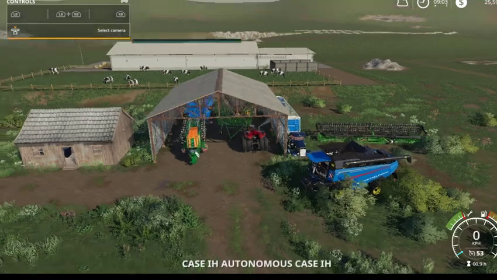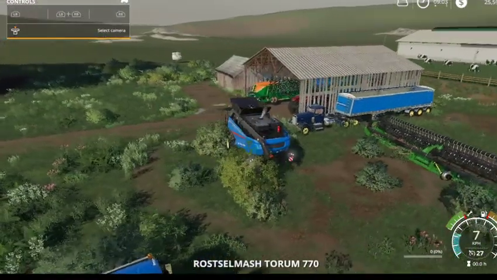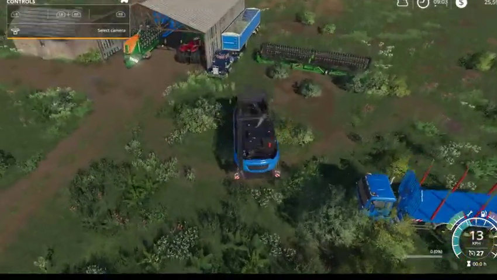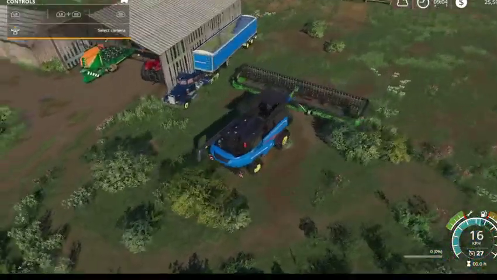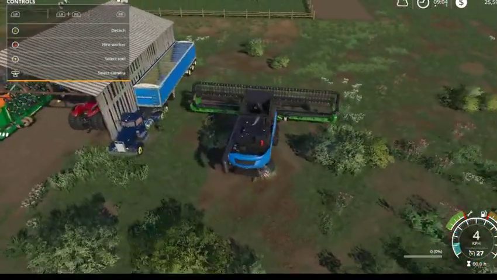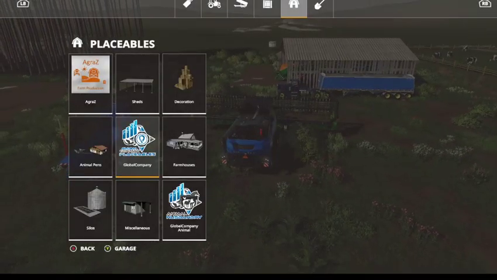Now, we need to grab our harvester here. We're gonna go harvest our barley we planted. We're gonna sell the barley for some money. That way we can put down a factory that we need. Because yes, I do have factories here.